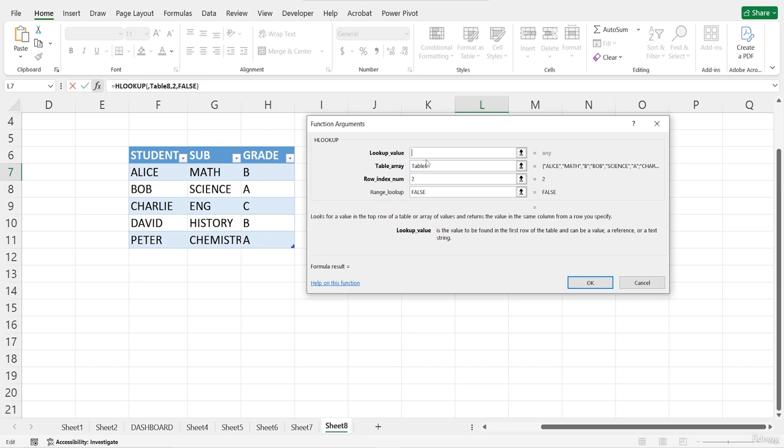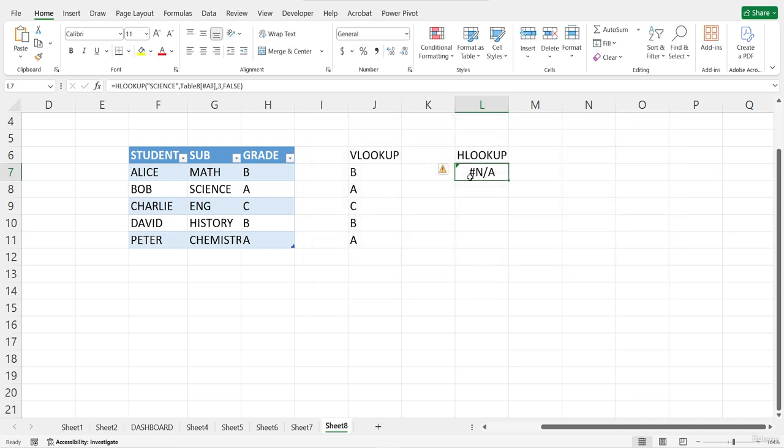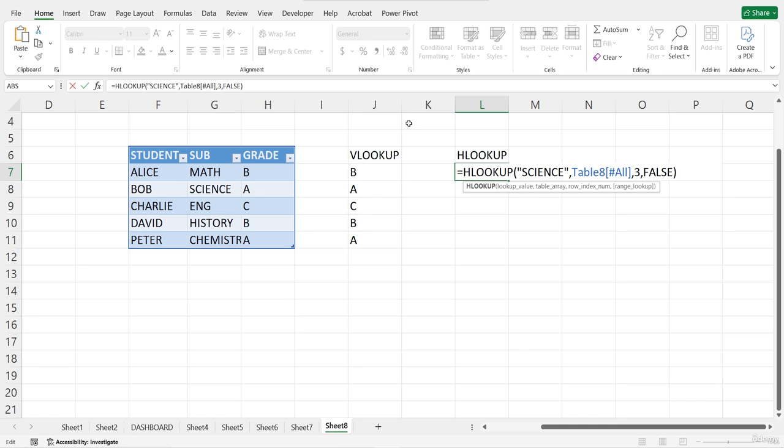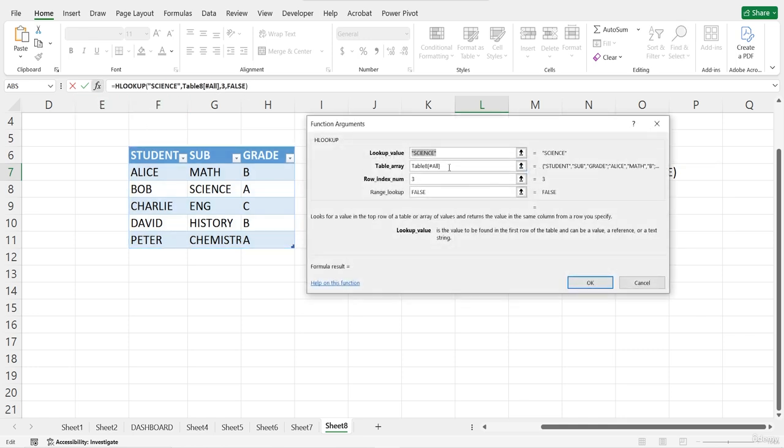In this I will look up values like the subject, science, and the row index number is 3. So in this that is the job.